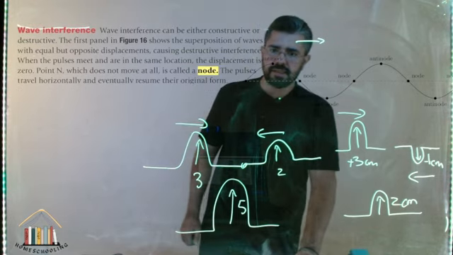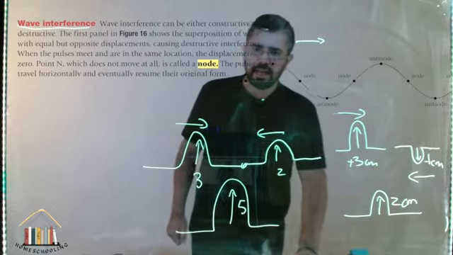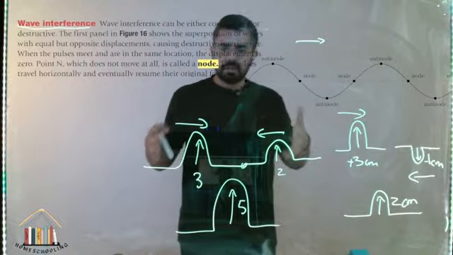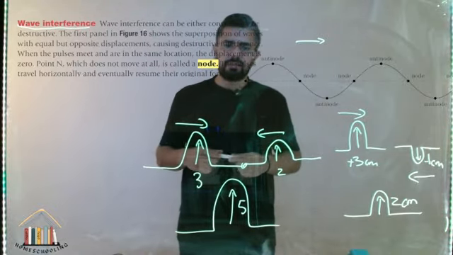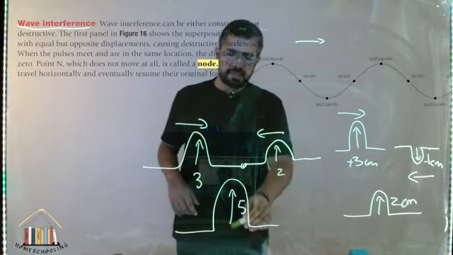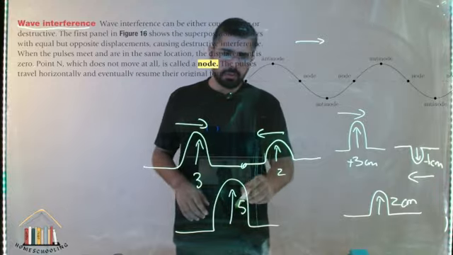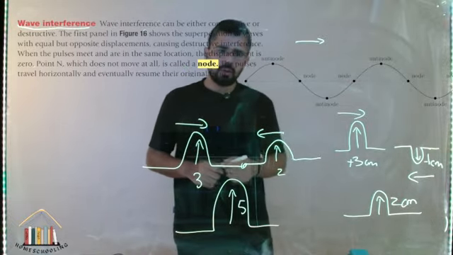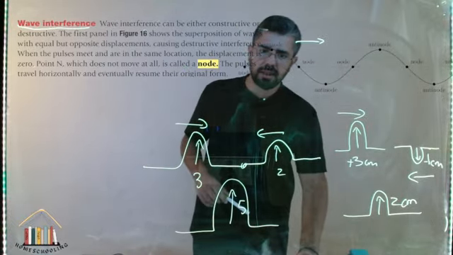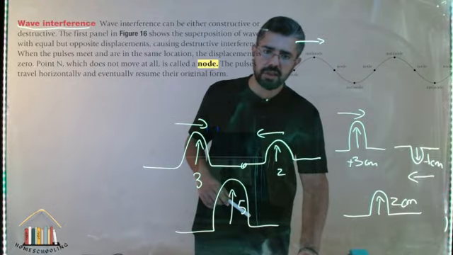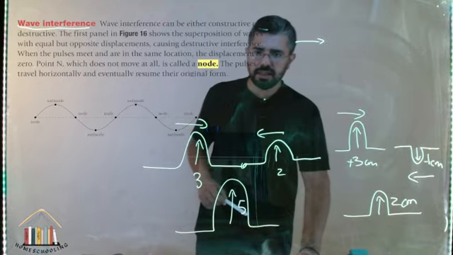Okay, so after talking about superposition of waves and interference, we have to define two main things here. First one, in the resultant wave, in example 1 and example 2, we have something called a node, and the other thing is called an antinode. So let's imagine this wave here. Can you see it? Let's make it bigger here.